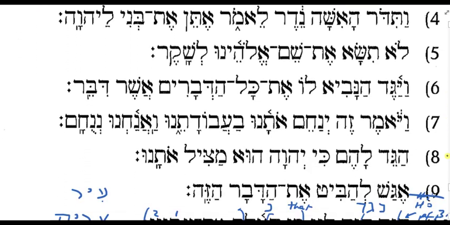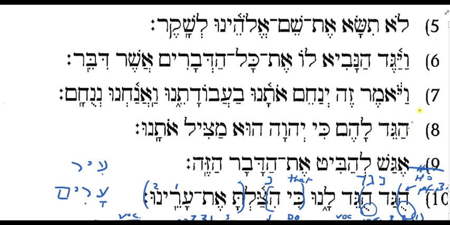Number 7. Okay, great. So what does Vayomer mean? And he said. And then ze means this. So the question is, is ze the subject of Vayomer? If so, how would you translate this? Yeah, this one said. Okay. But it's also possible that after a verb like Vayomer, I could start my quotation and then the ze goes with something inside the quotation, right?